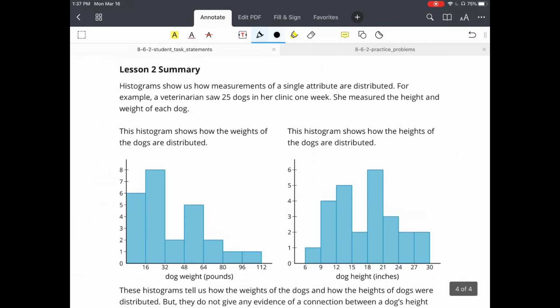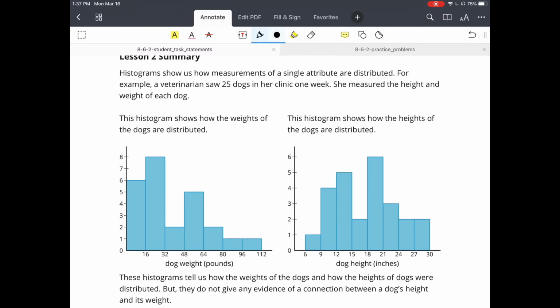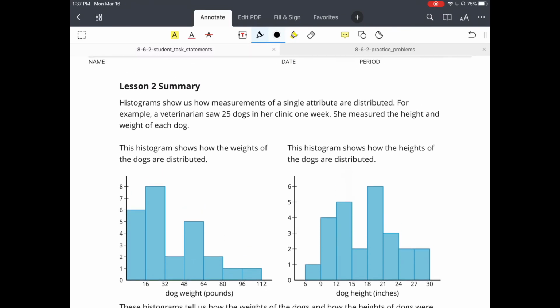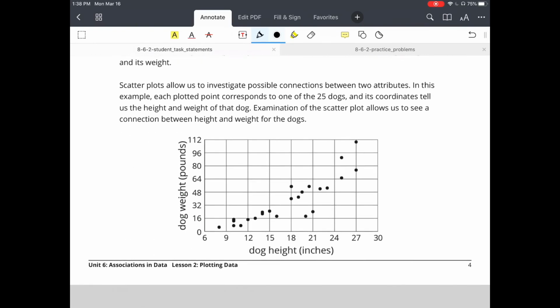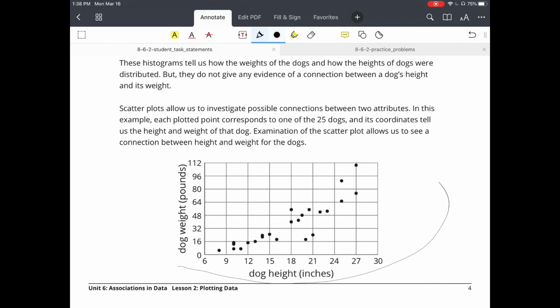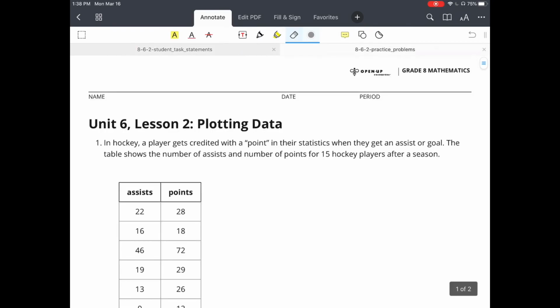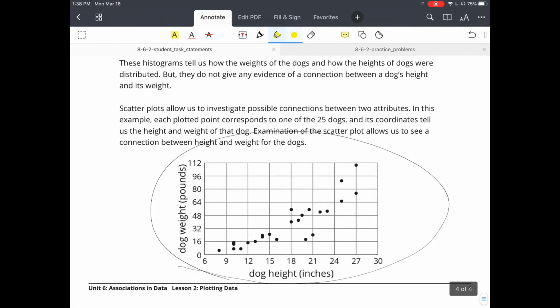Just to give you a heads up, we also have the lesson 2 summary here. I highly recommend you go through it. It gives you a lot of the information as to what you were supposed to have gotten out of this lesson. I know that we didn't do much, but the idea is, are you able to collect data, plot the data, which is a fun way to say graph the data, and see if there are any patterns. Any patterns as you graph it, because it's not exactly linear, but it looks linear.